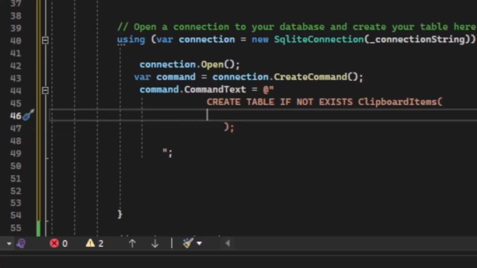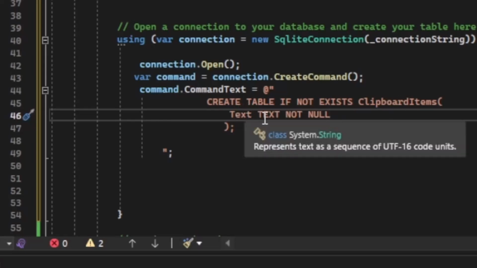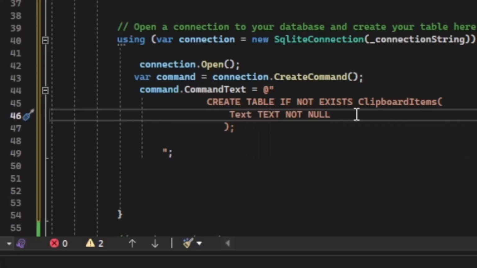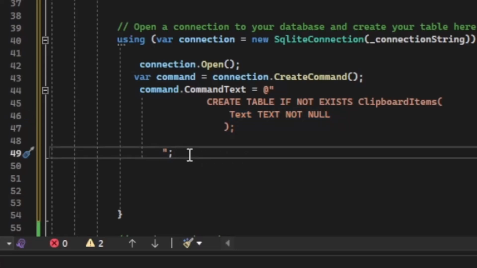Now, make sure that you have all this laid out this way, because if not, your database is going to come back with errors and you won't know what's going on. So I'm going to say text. I'm creating this field, text, and it will take in text, not null, which means that I have this text field and it cannot be null. We have to have some information in that text. So we made one record that we'll be saving all our links to. And from there, we have this closed here.